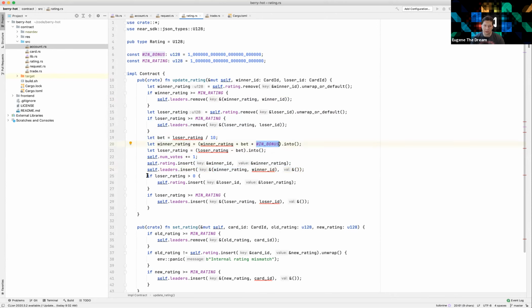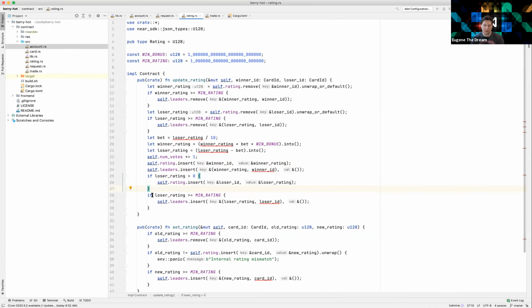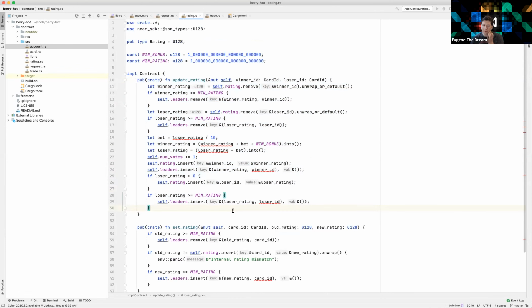Then if the loser rating is more than 0, we will store this card in the rating table. We always store positive. In the sorted table, we only store when it's at least 1 near. Okay, so this is how a vote updates the rating in a map.